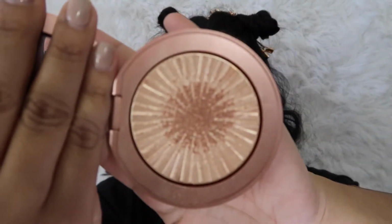So to start off, I like to use 3 different highlighters. I feel like that's what works for me to get the beaming highlight that I like. If you don't like that, I'm sorry. So the first highlight that I use is from Estee Lauder. This one's in the shade number 1, which is Heat Wave, and it looks like that.